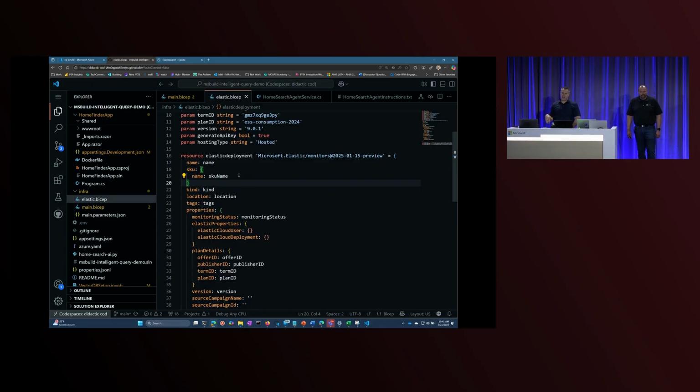You can just do AZD up. It'll provision all this infrastructure. It'll deploy the sample app that we'll show later to container apps. So you can get all this working. And then, of course, you get AZD down when you're done. And I think now that I've showed you the infrastructure, hopefully your notebook has finished processing. I'll hand it back to you so you can show them all that.